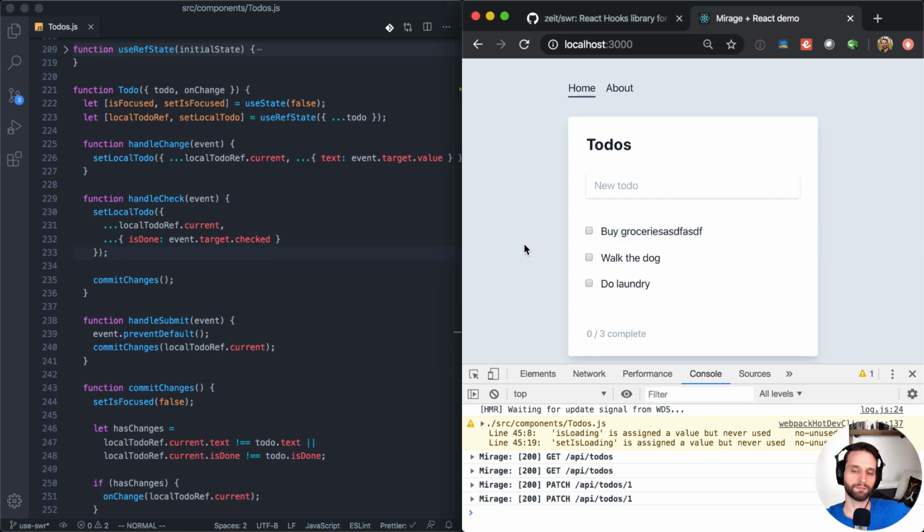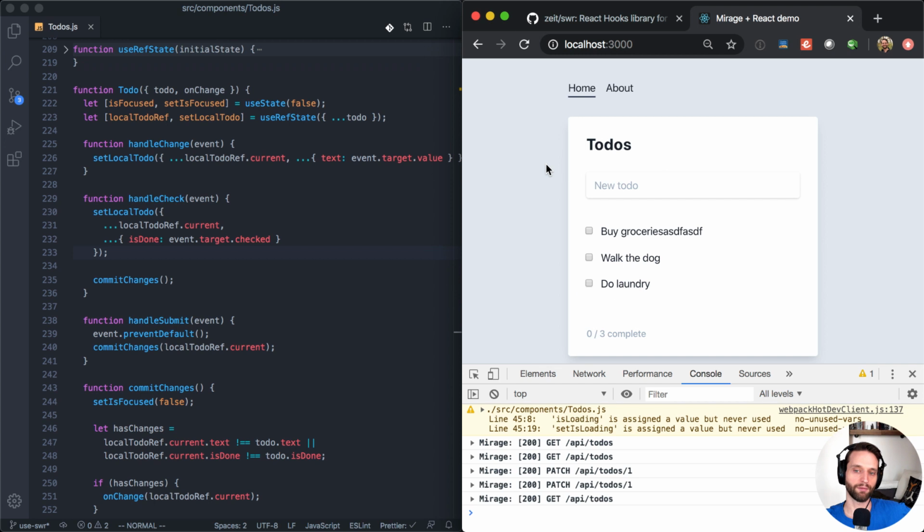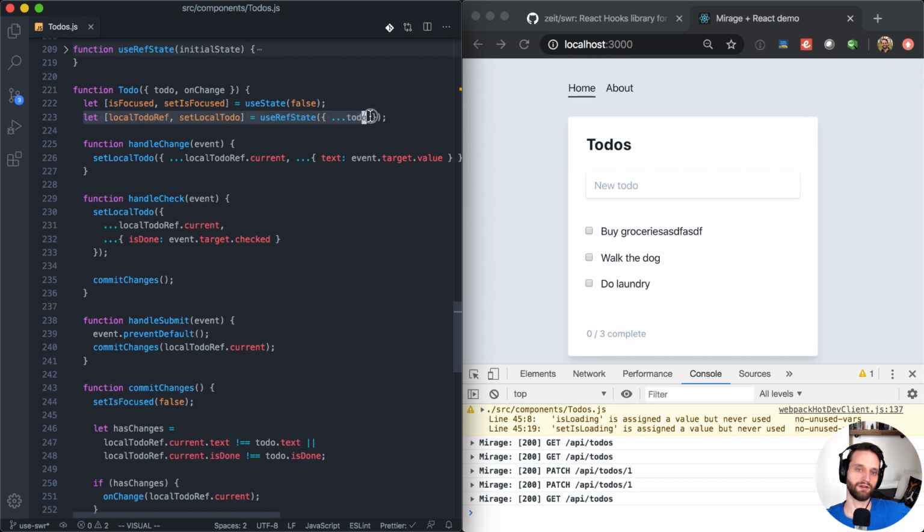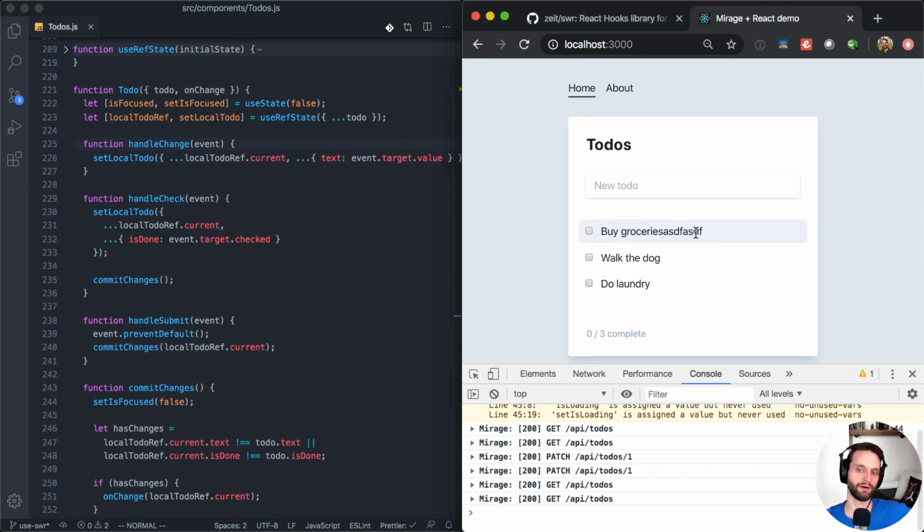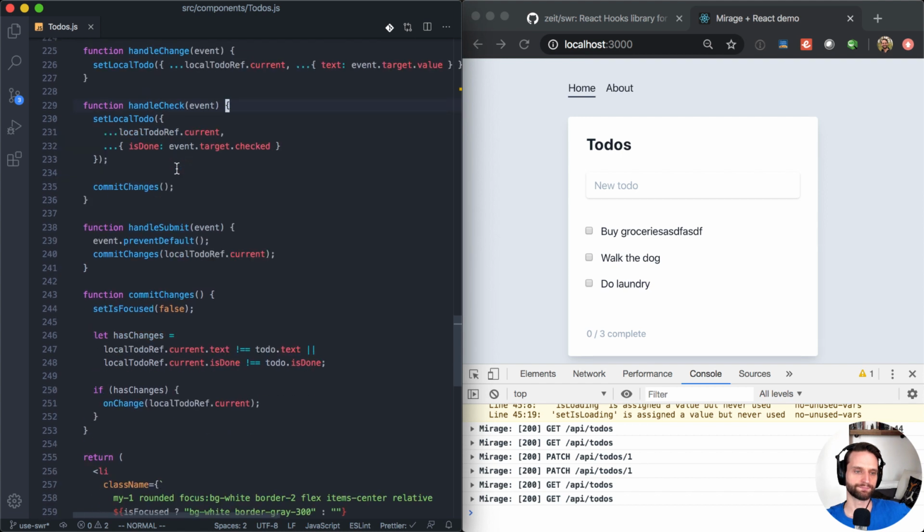So we had this problem where the source of truth lived on the parent, and within the to-do component, we actually wanted to have its own local version. So this is where this ref state thing came in, because we had to use a ref for some reason. I can't quite remember, but basically we copy in the to-do that's passed in as a prop, so that the to-do component has its own local thing, and it can go to town on it. You could imagine undoing it or whatever without having to change the parent array. So that's what that's all about.